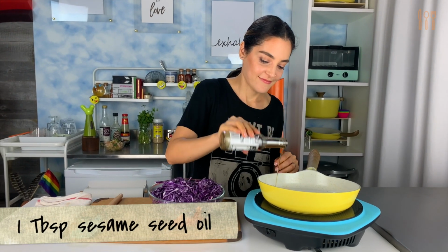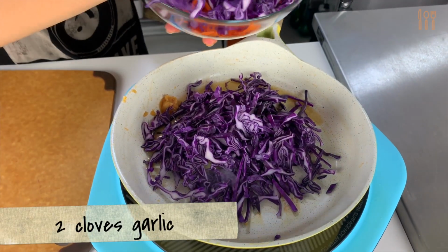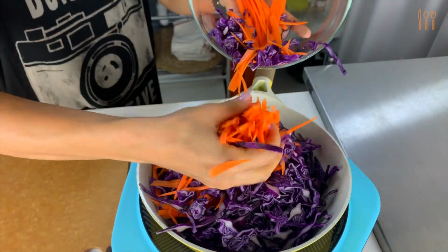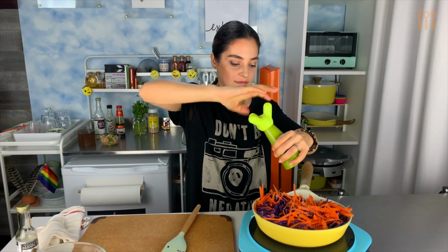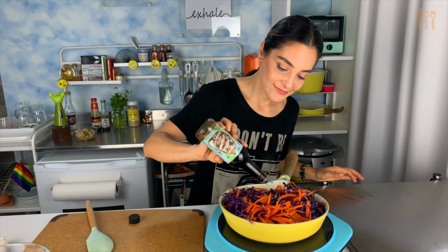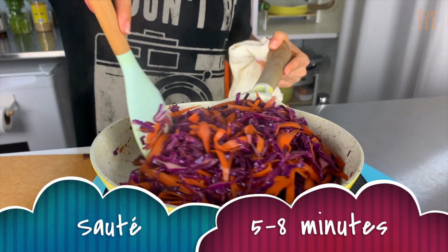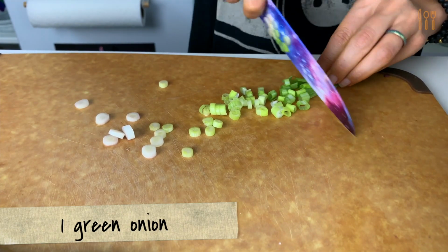Back to our pan. Heat up about a tablespoon of sesame seed oil and 2 cloves of garlic. I'm using frozen garlic cubes here, super easy. Drop in the veggies and let them start to cook down. Throw on a healthy amount of S&P, rice vinegar, and coconut aminos. And check out our last episode on rainbow sushi to learn more about coconut aminos because they're a great soy sauce substitute. As the veggies cook, chop up another green onion for garnish.